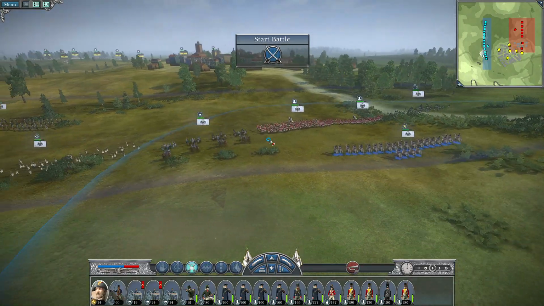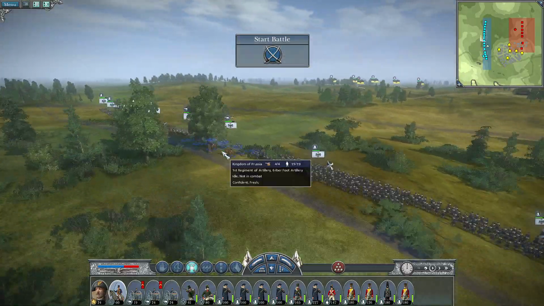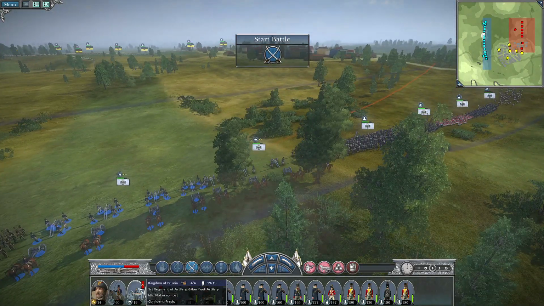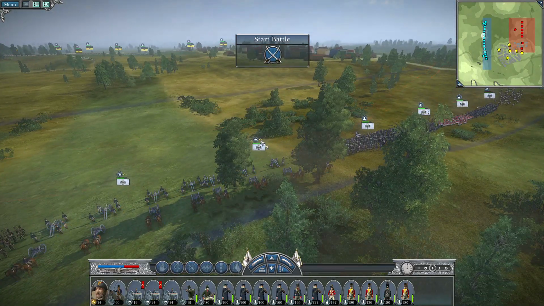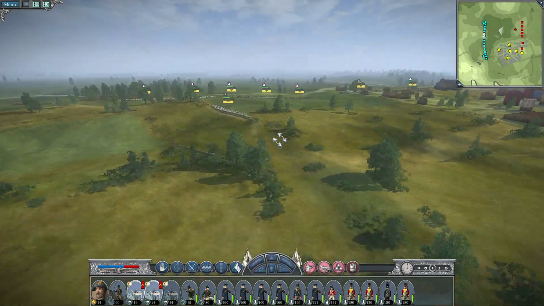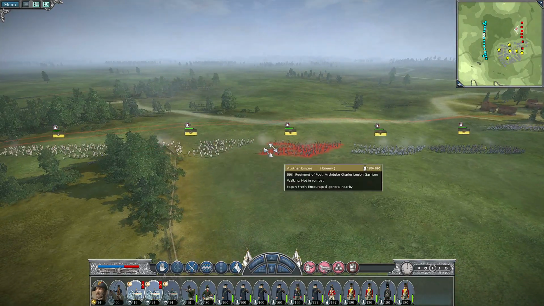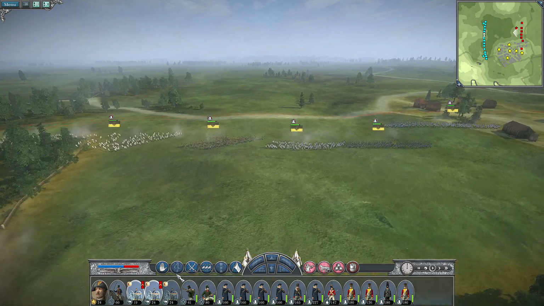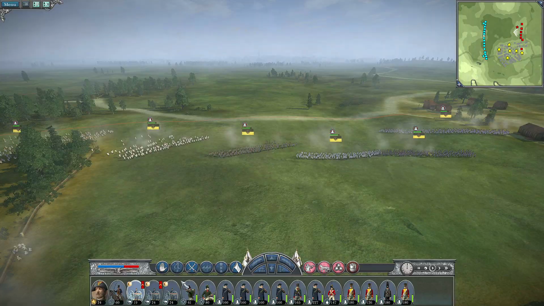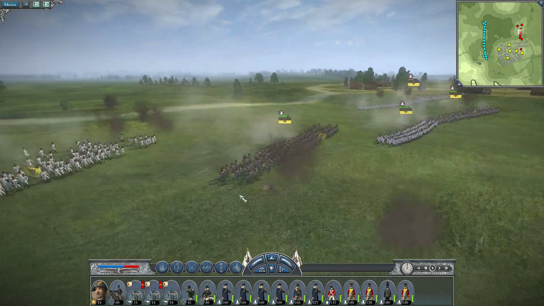Let's put our general in the back. We only have one unit of horse. Let's put them on the far left. All cannons deployed. Let's get this battle started. Cannon battery. Focus on their best units, I think. There's some hits. Look at that.